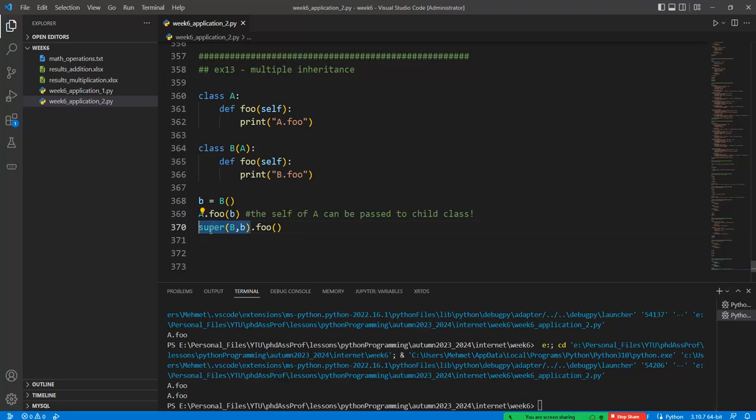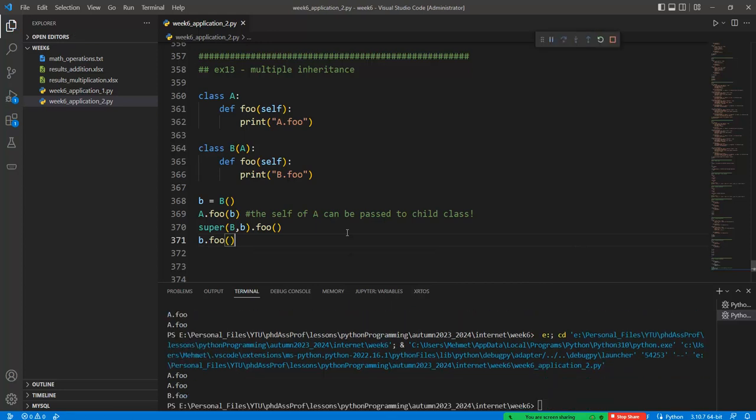Because this super B and B directly represents the A class, because this super function indicates the base class of our application, okay? But B foo can be called in here like this one, and so finally we have the b foo function like this one. Okay, any question?